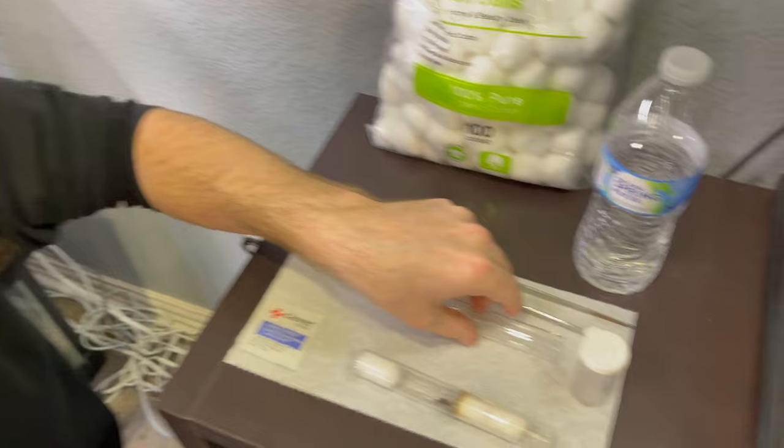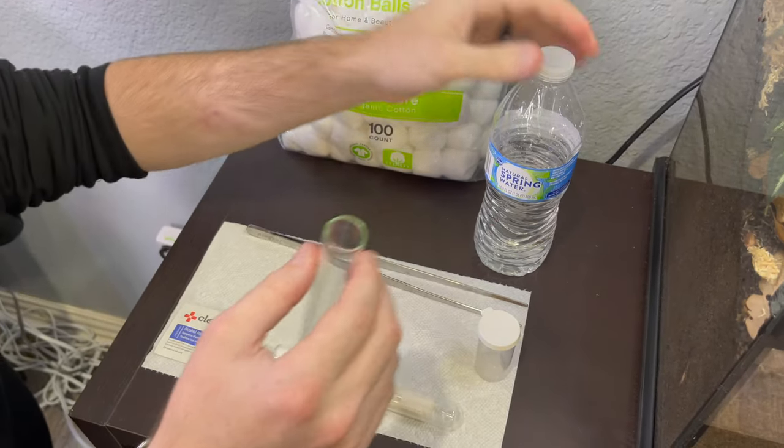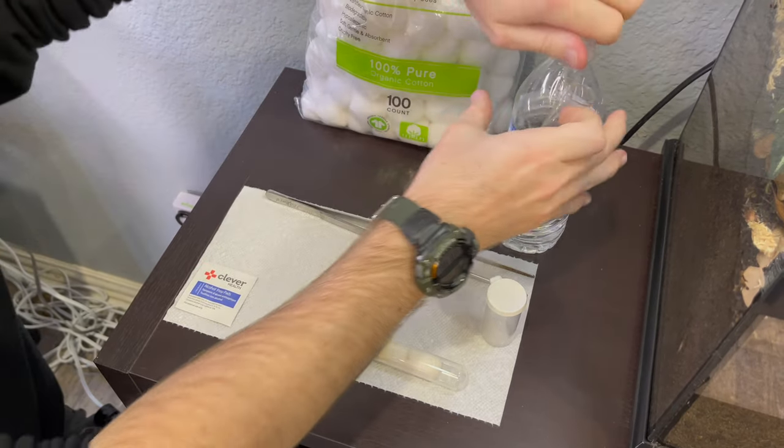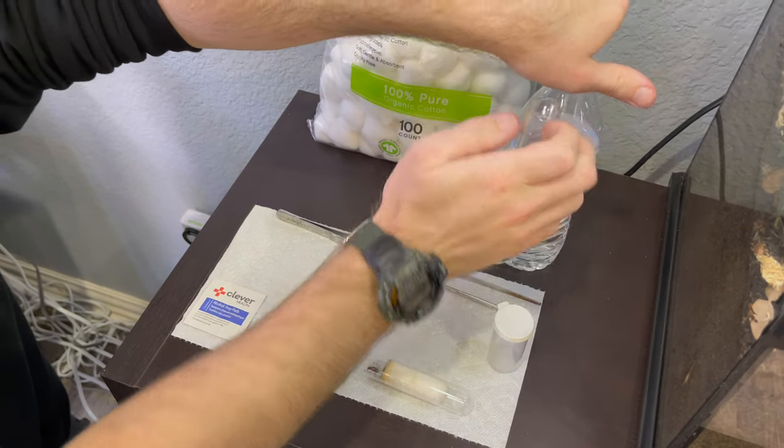All right, folks, step two. You're going to take your beautiful test tube here, and I've got some spring water. This is actually RO water that I put into this water bottle. Man, that lid is really on there. Who are they trying to keep out of this stuff?